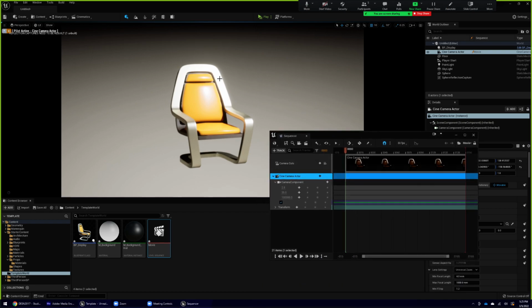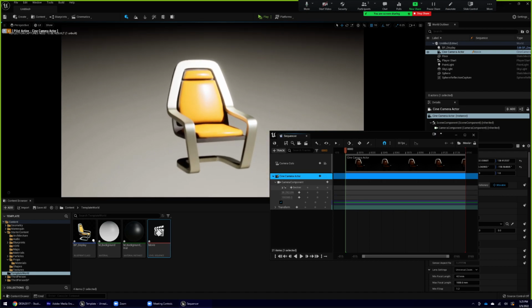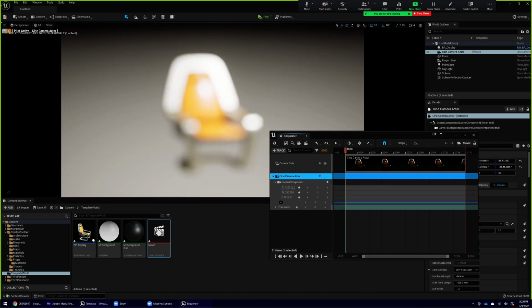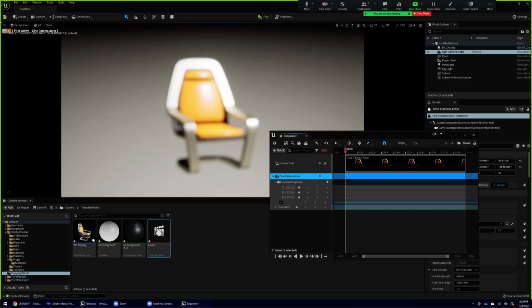So I definitely want to make sure it's sharp. Right now it doesn't seem too sharp, so I'll readjust these parameters. So sharpen that up. Okay, perfect.